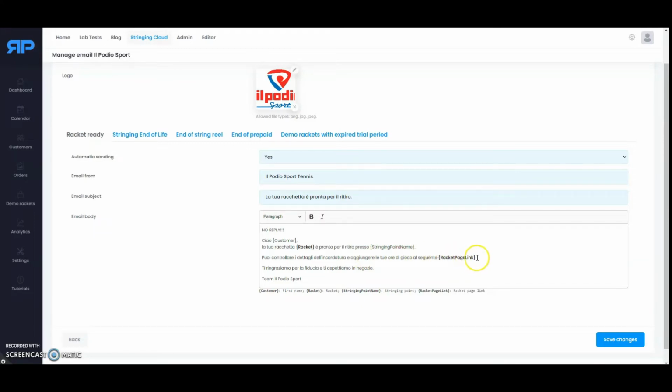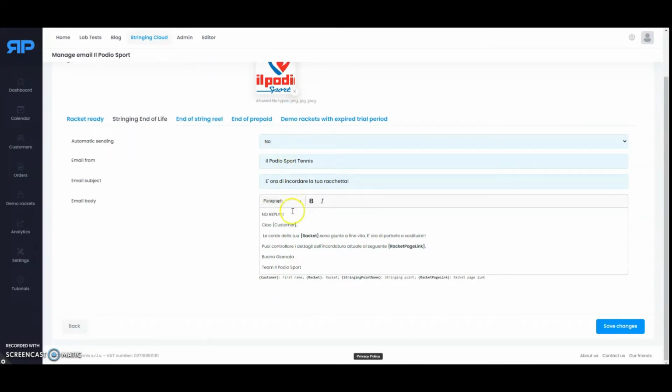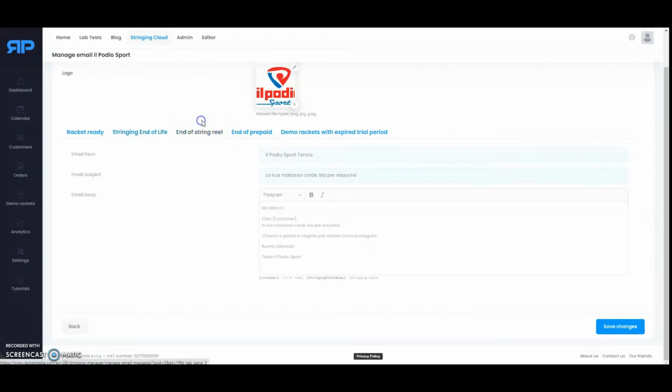And you can check everything about your racket. If you keep this, and this, everything is very automatic. You can do the same for the stringing, so it's the same whether you want it automatic or not. And the same as before for the end of the string reel, you can manage everything.